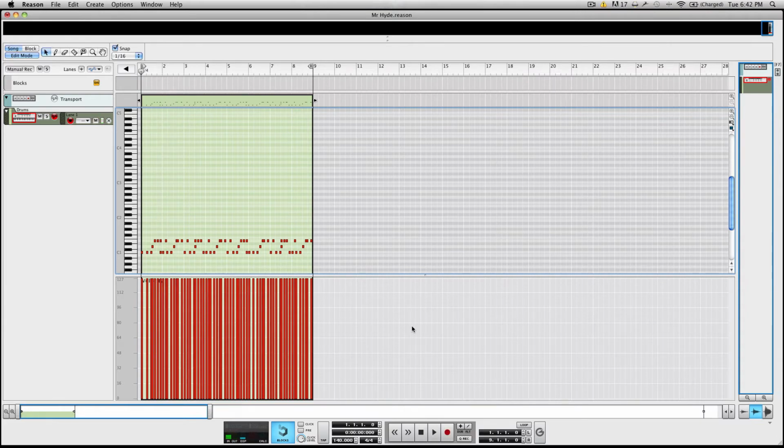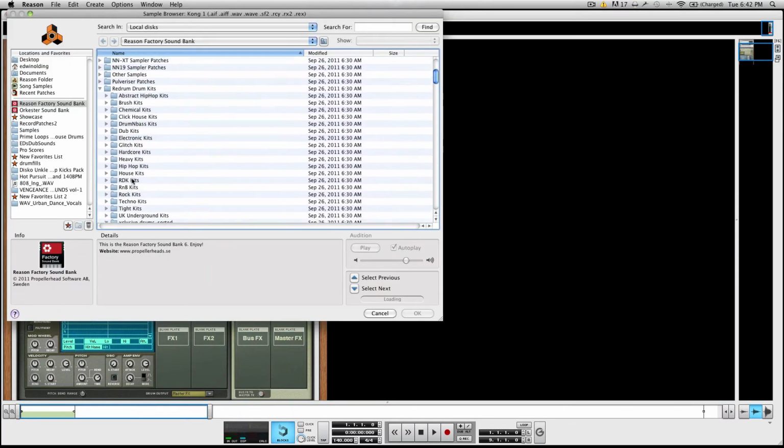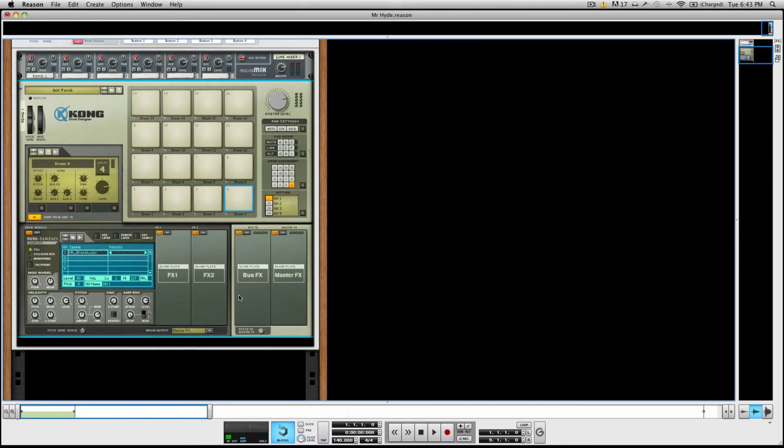Obviously we have a lot of work to do. I haven't even put in the hi-hat yet. For my hi-hat, I'm going to use the High Brassic. Alright, so let's see what that sounds like. So our snare has some drag on this one here. Let's turn down the decay a bit. And it's really quiet, so I'll put a compressor on it, turn up the makeup gain. Gonna turn down the decay on this one a bit too.